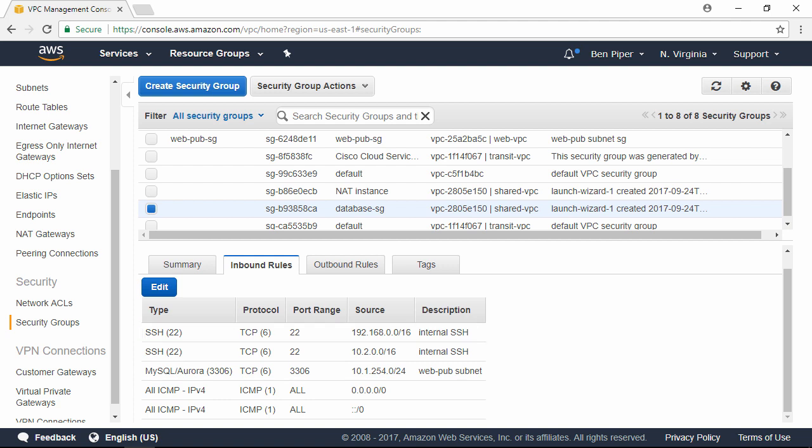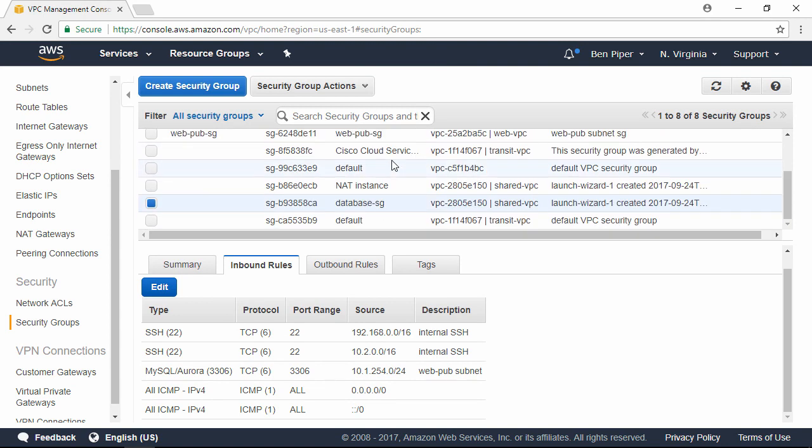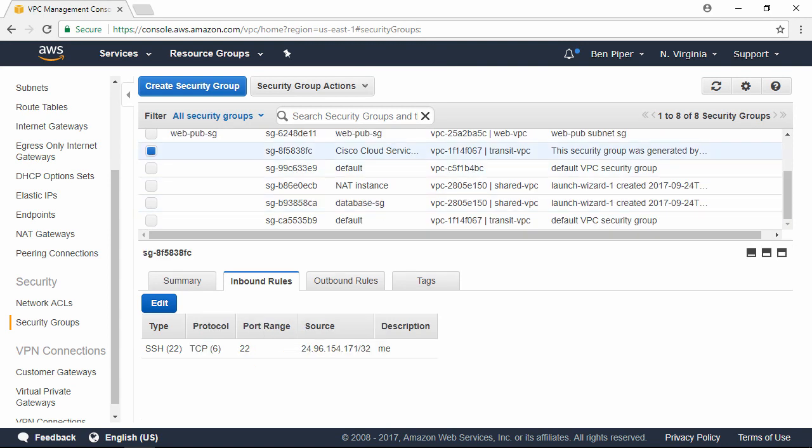Now you might think, okay, that would be fine, but what if I want to block it before it gets all the way over to the database subnet? What if I want to block it at the transit subnet? Now, click on the transit CSR security group. Notice that there's no rule allowing traffic from Charleston, and yet traffic is still making it through. Why? Well, it's because the traffic from Charleston is coming over a VPN tunnel, and AWS doesn't actually see the IP packets from Charleston when they hit the transit VPC.